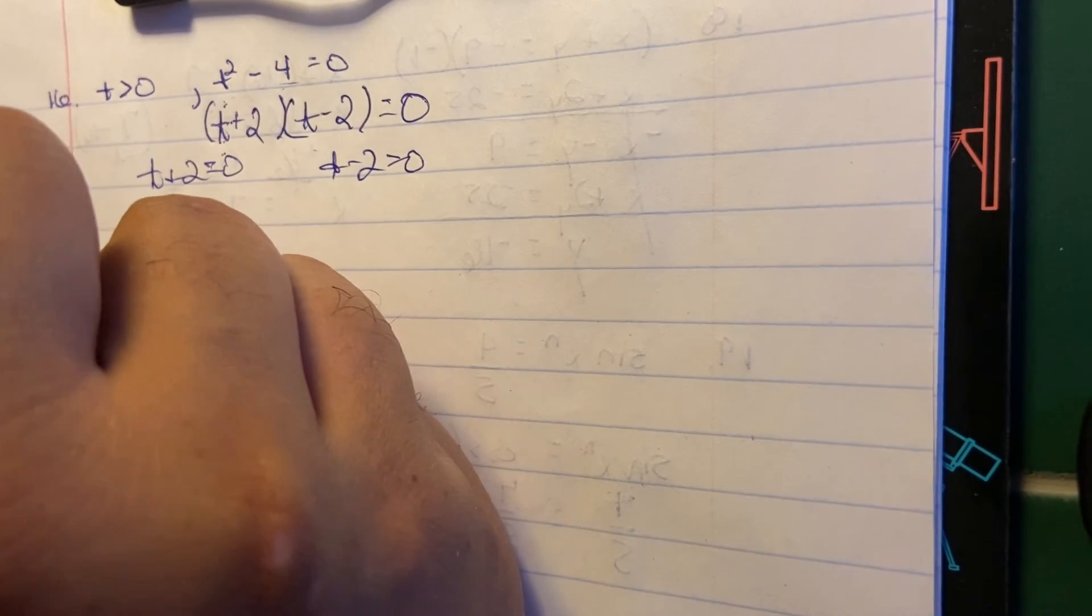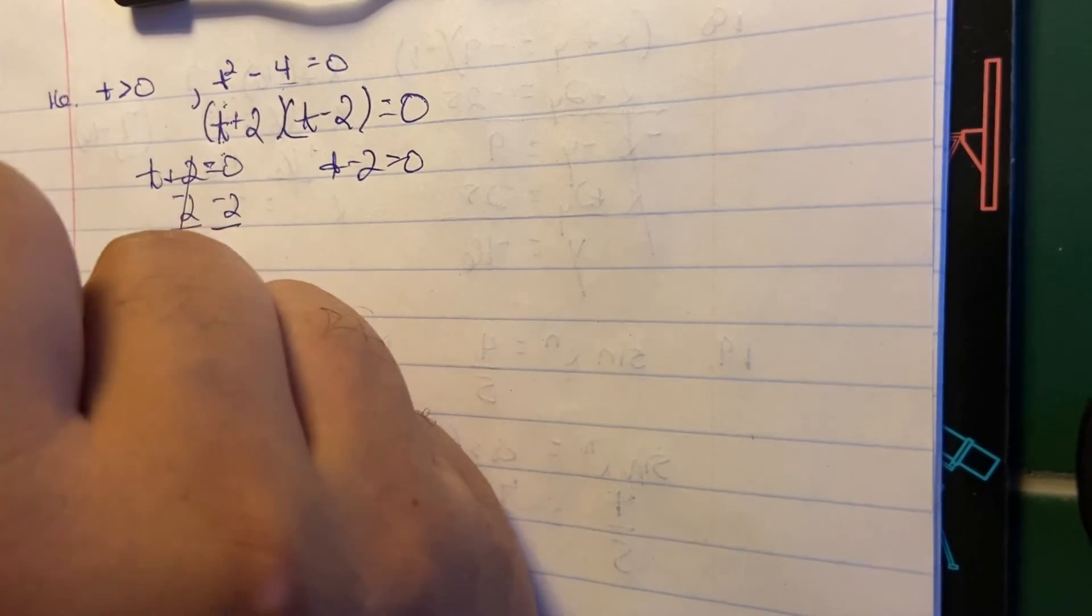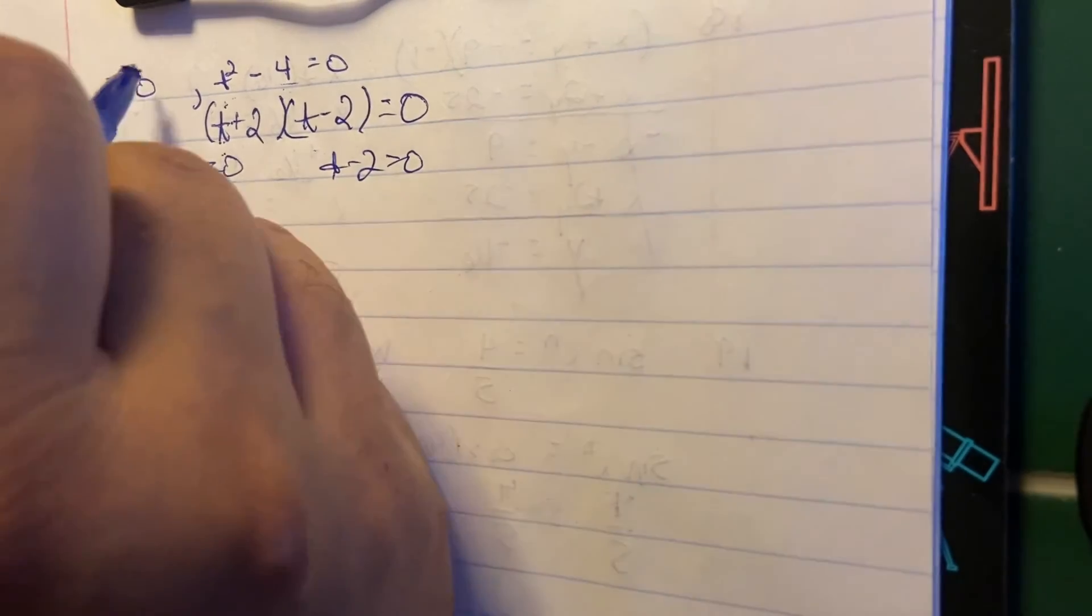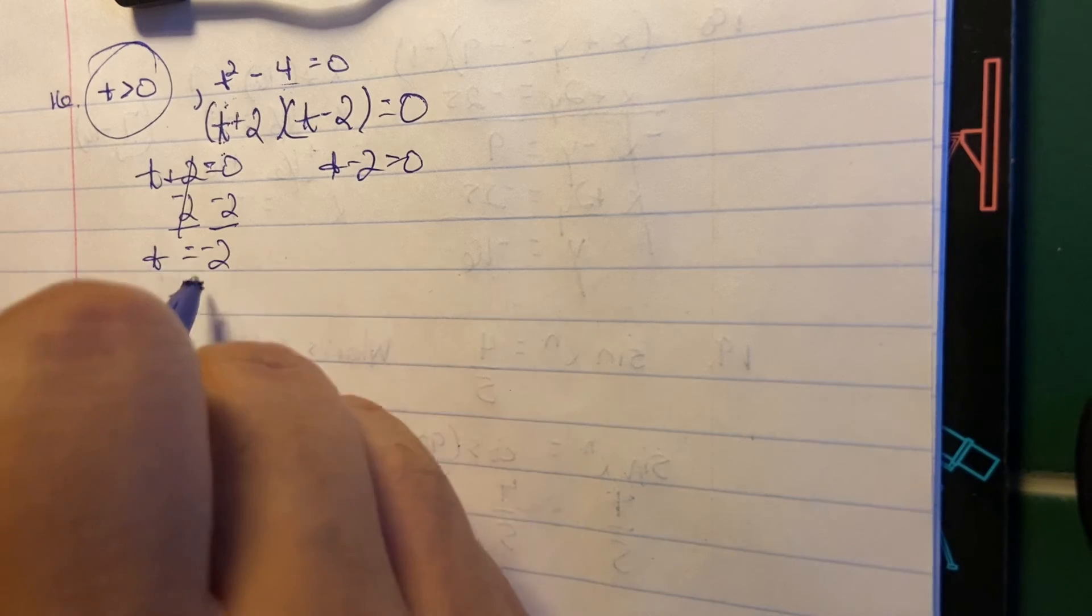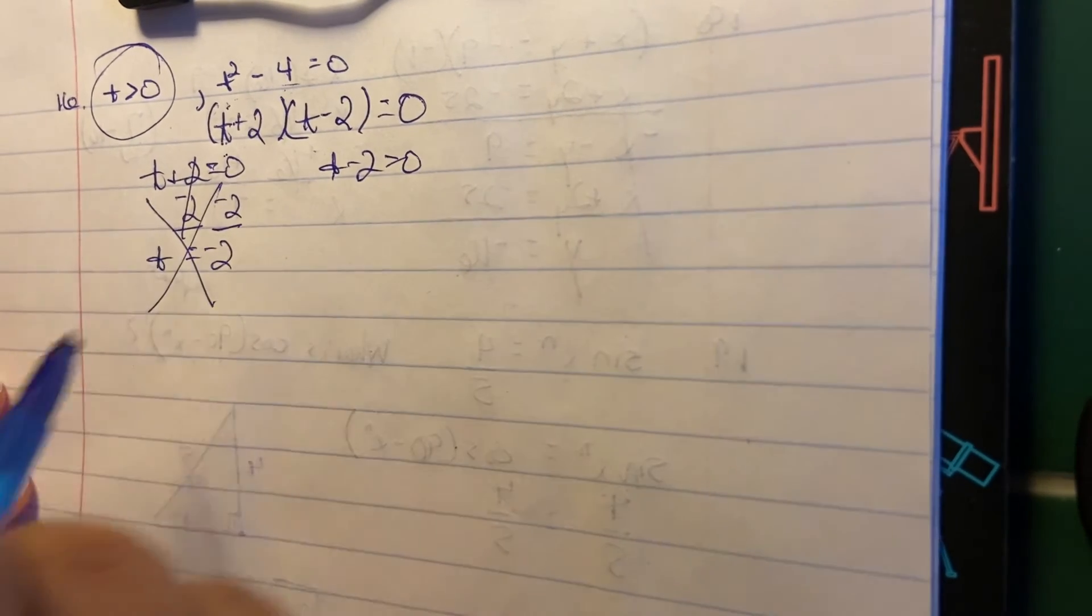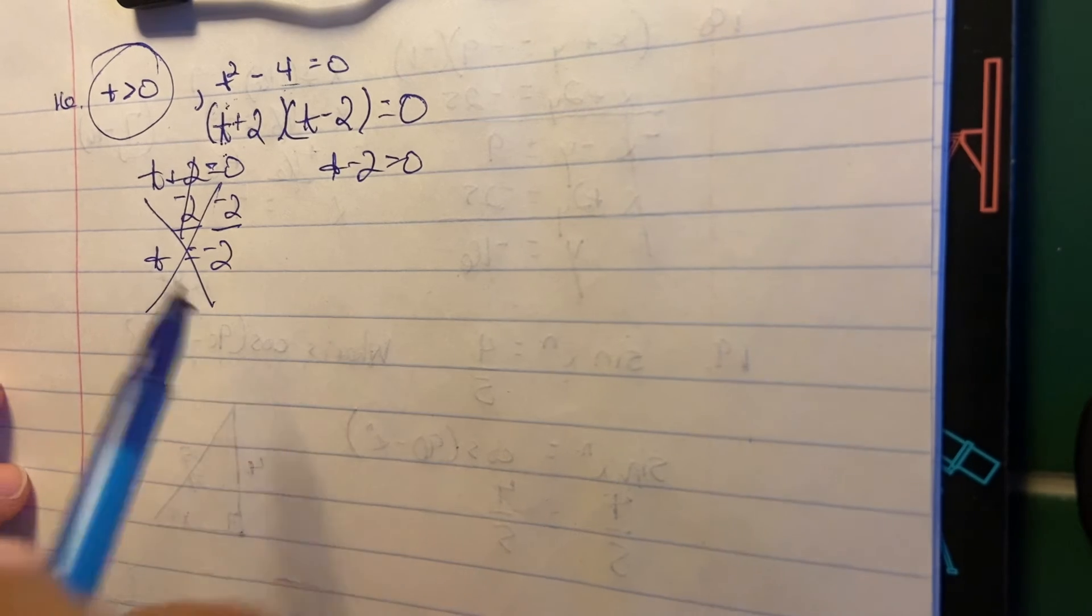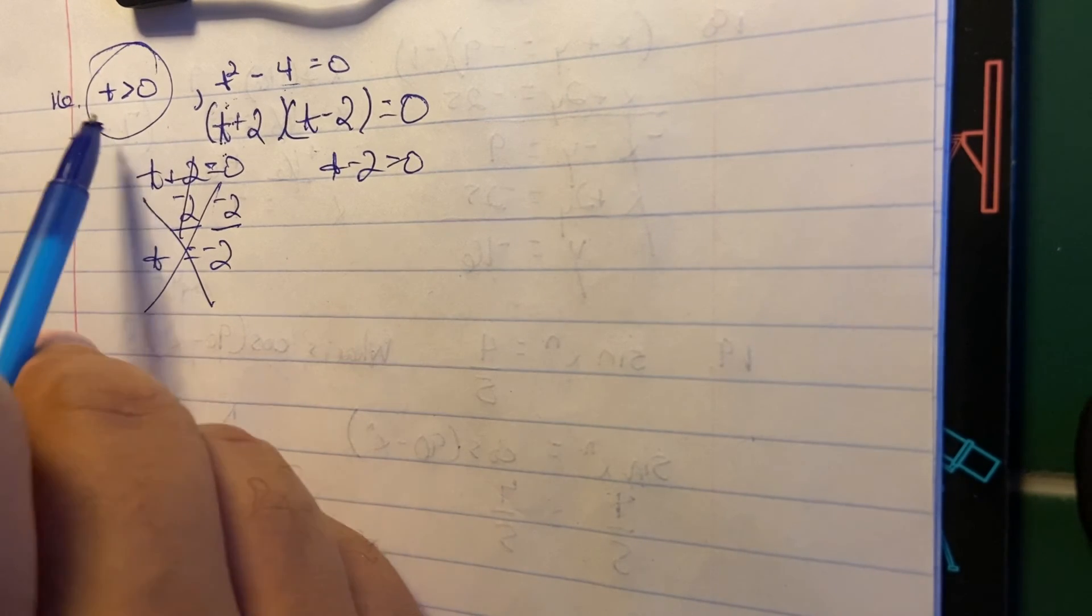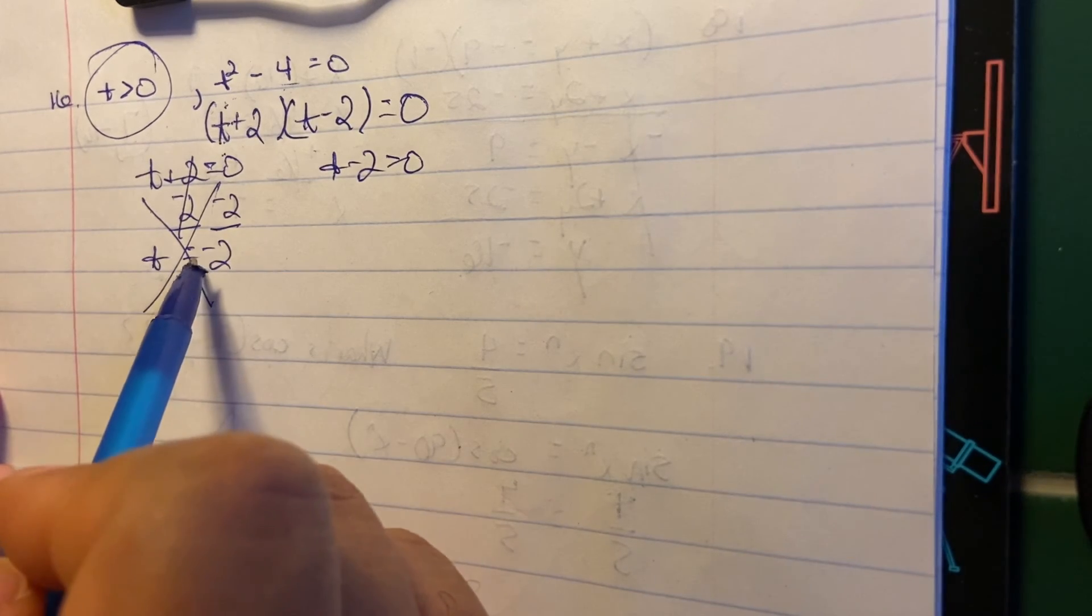So if I solve for t over here, I'm going to do minus two on the left side and minus two on the right side. So I got t = -2. Now, what did this say in the beginning? T is positive. T is greater than zero. So therefore, this is irrelevant. We can disregard that. Even though it's a correct answer, so to speak, it does not count here because you were told in the beginning of the problem that t is positive, and this negative two is not a positive number.